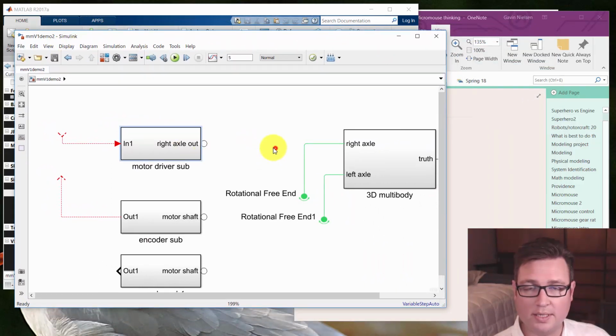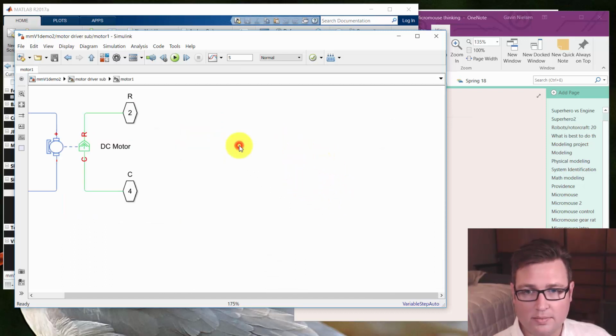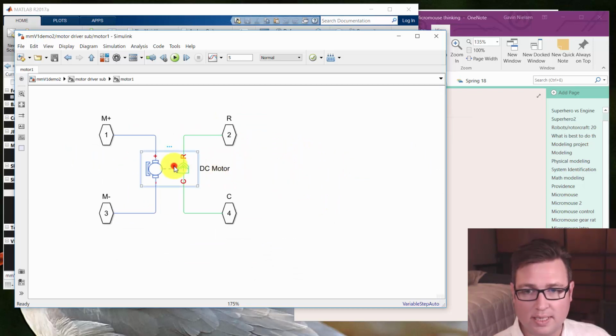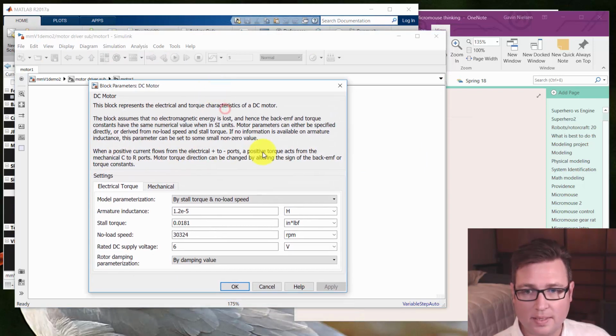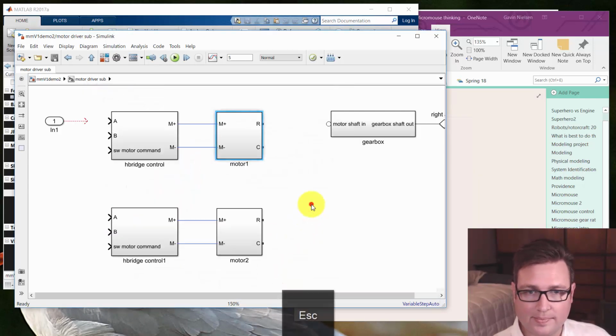We finished the motor, but now we need to do the gearbox and the integration. So the gearbox should be pretty easy. Remember, for the motor, we just parameterized it by stall torque and no load speed. Okay, so that's all good.